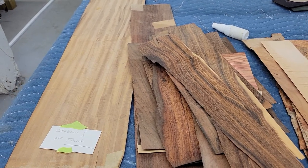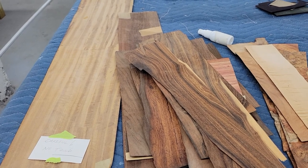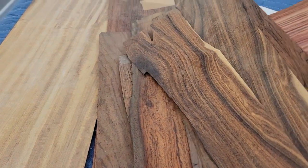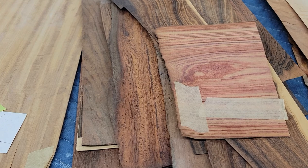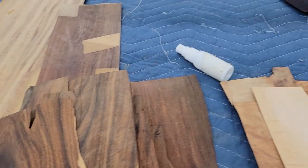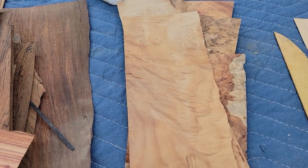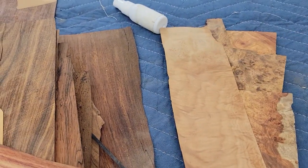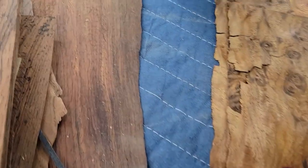This here is rosewood — very thick rosewood. Not all rosewood is called rosewood because of its rosy color; when you sand it, it smells like someone brought a bouquet of roses into the room. This other piece is rosewood too but it's European — look how pink it is. I have tons of rosewoods. Then these are maple veneers — standard hard maple — but look at these: serious wood. Imagine a guitar made with this. And look at the figure on this one; it's got skulls in it. Just beautiful stuff.